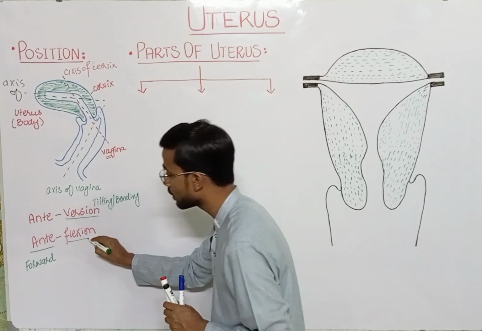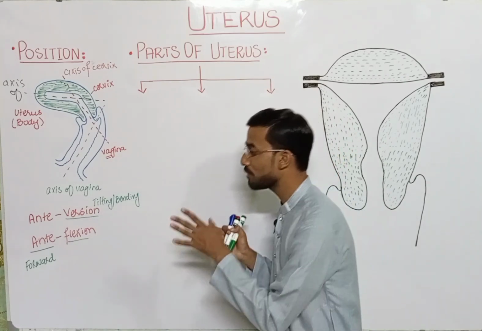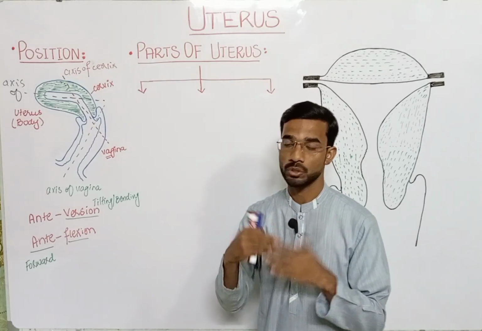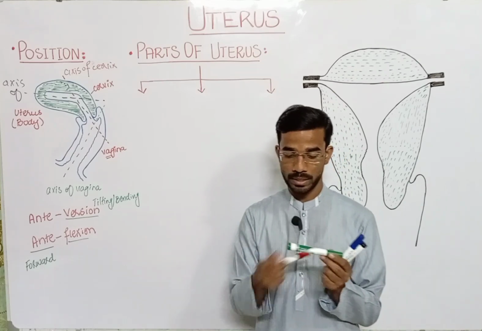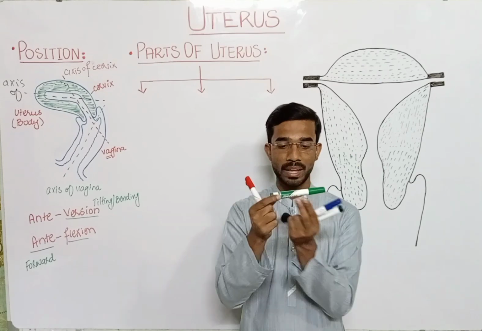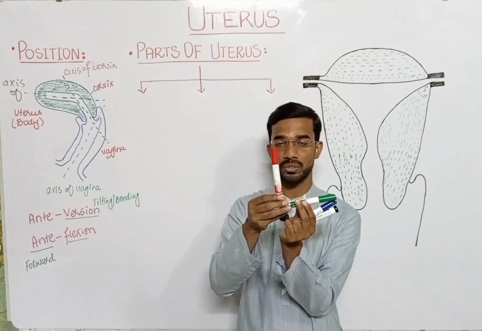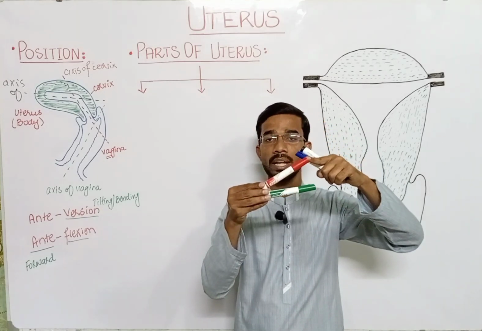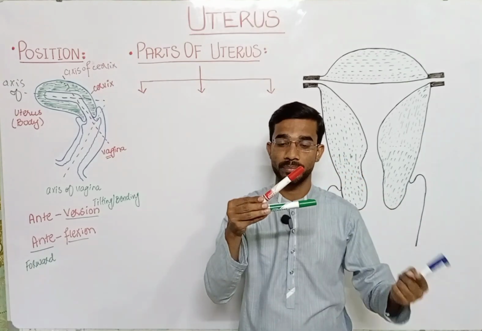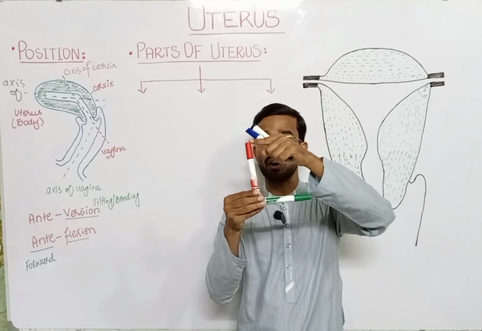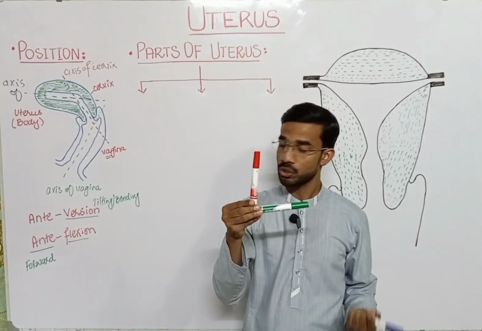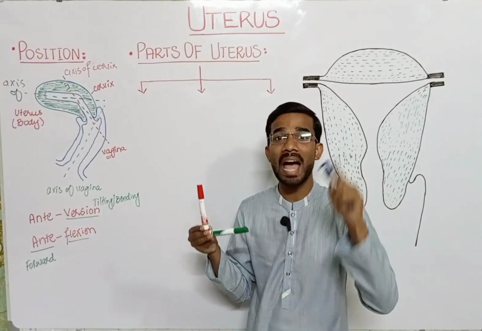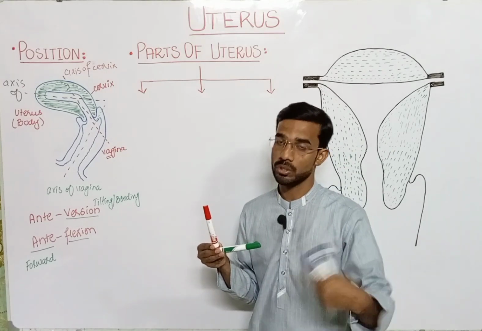And flexion means, this is also bending, but in flexion we say that the bending is towards the organ. Like if you see here is the organ, and this is a part of this organ. If the bending is towards the organ, then I say that it is flexion. But when the movement is away from the organ, then we call it extension. Now it is bending towards the organ, but that bending is forward.